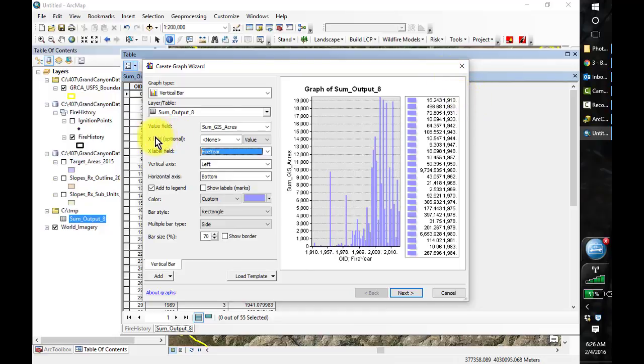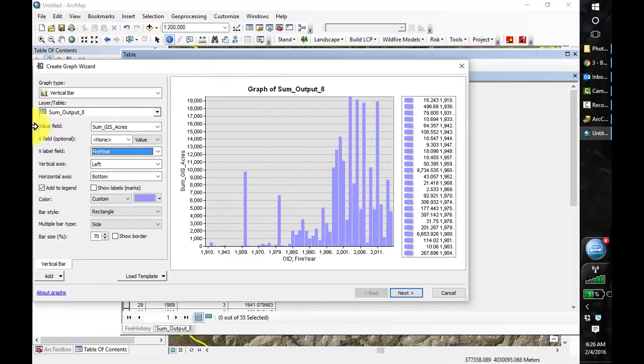And I'll stretch this out. What you can see is a pattern of fire acres over the years. Now, like I mentioned before, the records that we have for earlier years might not be as complete, but you do see a distinct pattern in more recent times as fires have increased in acres.